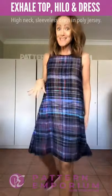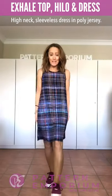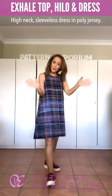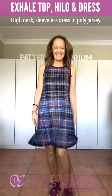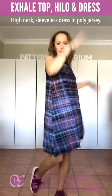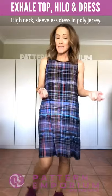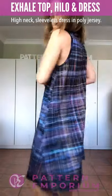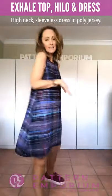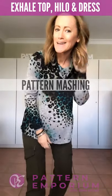Really, really cute. So this is the poly jersey. So you can see how differently it sits to the other one. Fits closer to my body because it flops. So it still has that same shape, but the different fabric makes it a different dress. So again, sleeveless, high neck, easy breezy. Let's talk pattern hacks.